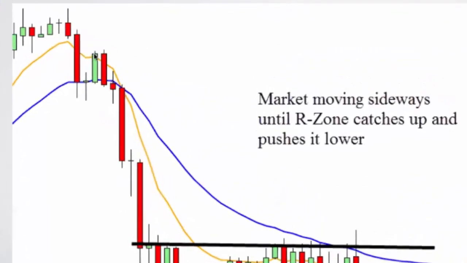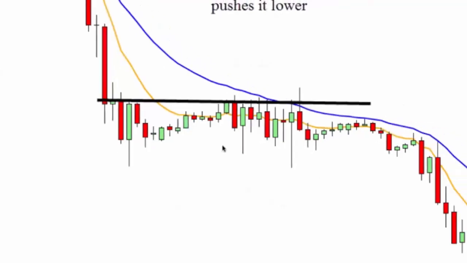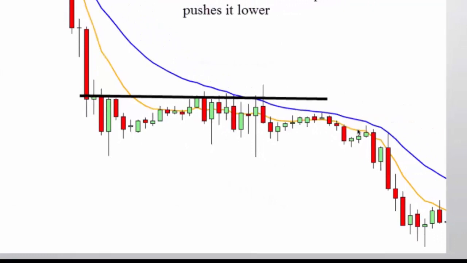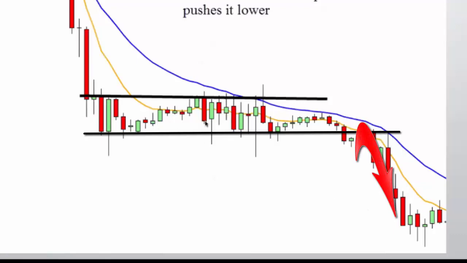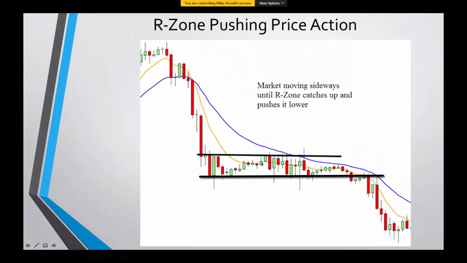Here we have price collapsing very rapidly. We have the first cross R zone move sideways, and finally the rotation zone catches up and starts pushing price lower, and then price breaks down from this horizontal channel again. And even though it's not on this chart, if you drew a line at the bottom here, we then come up, retest that breakdown zone into the rotation zone, and then head lower. But this would consolidate. It moved really fast, and now we need to wait for the rotation zone to catch up and then push the price lower.